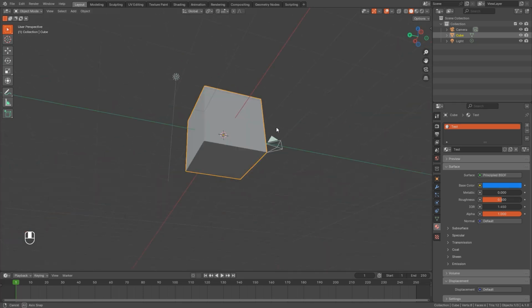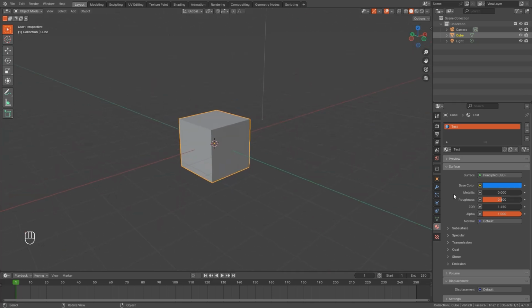And there is nothing changed here, because in order to work with materials, to see the effect of materials, we need to go to either material preview or rendered view. If you remember, we press Shift Z to go to the wireframe view, Shift Z. This is a default view, which is called solid, and it's this. Remember, we talked about this a little.